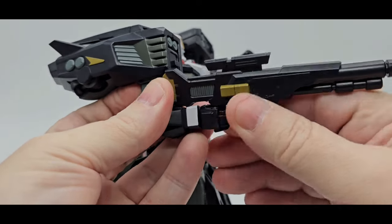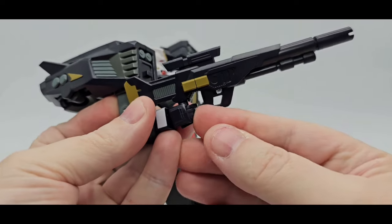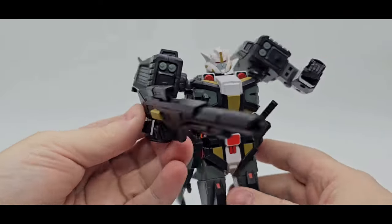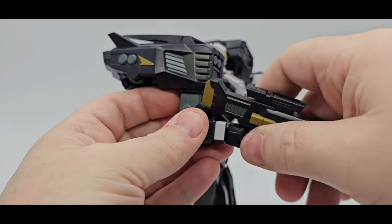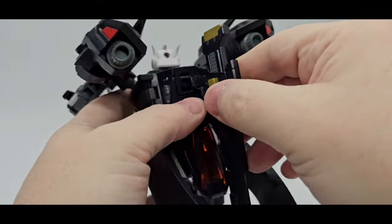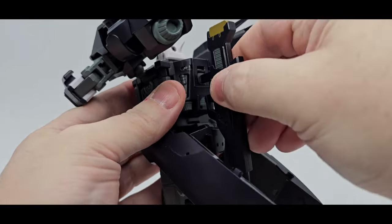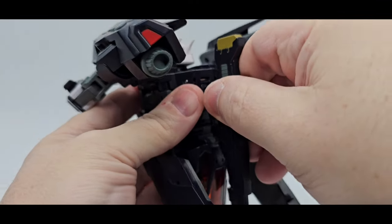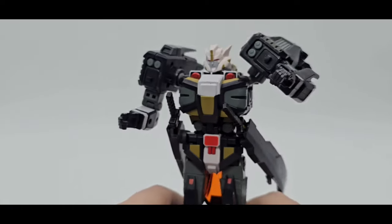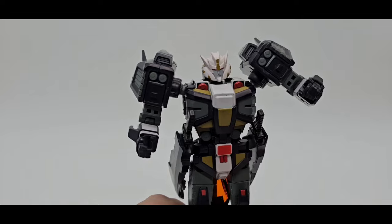And let's see if I can get this to do it right. Okay. And there you go. So you can hold that. Very nice. You can store it in the back just like you did in alt mode, a little tab right there. I think if you move this down a little bit like that, you can store the gun right there. Yeah. So you can store it right there as well. So you have options, and that's always good. So there you go. There is Deadlock in his bot mode and articulation.